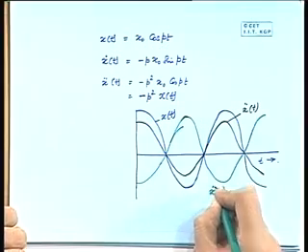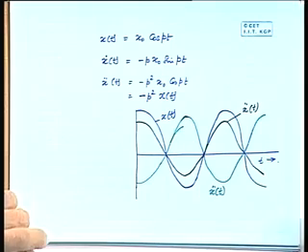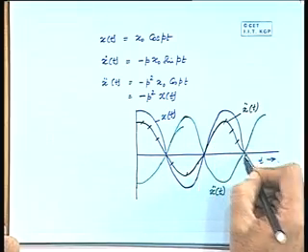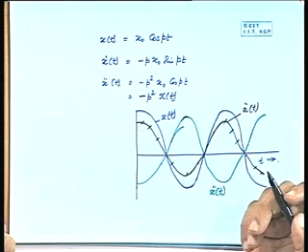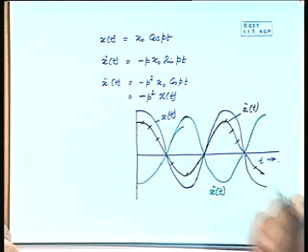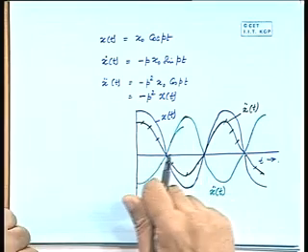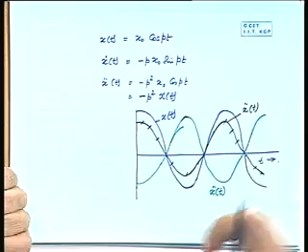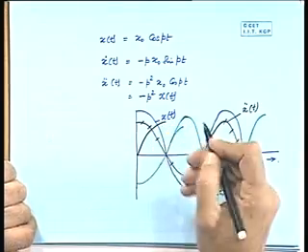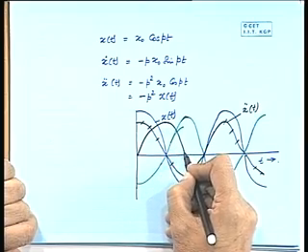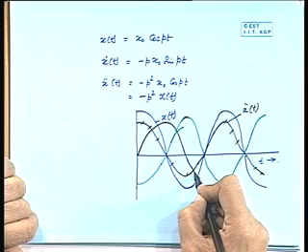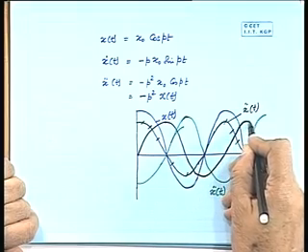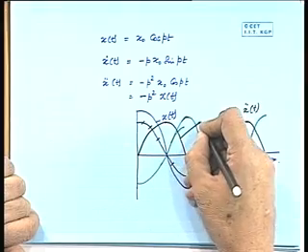I have given a wrong curve just to check whether you are going to pick up the thing or not. You see, this is absolutely wrong here, and therefore I should remove it. And how will this curve start? You should try to tell me. X, x dot, and x double dot are in opposite direction. How will the x dot start? This should be your x dot curve.